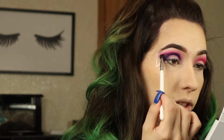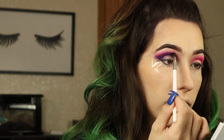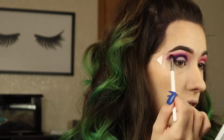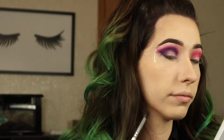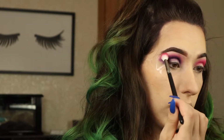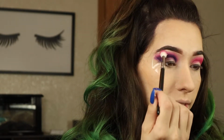So then I'm gonna go back over after I place the color and just blend out the edges between the pink and the purple. I'm not adding any extra product, I'm just going back and blending. And then I'm gonna take the brush that I used for the pink and go over that with that brush as well. This just really helps blend everything seamlessly.